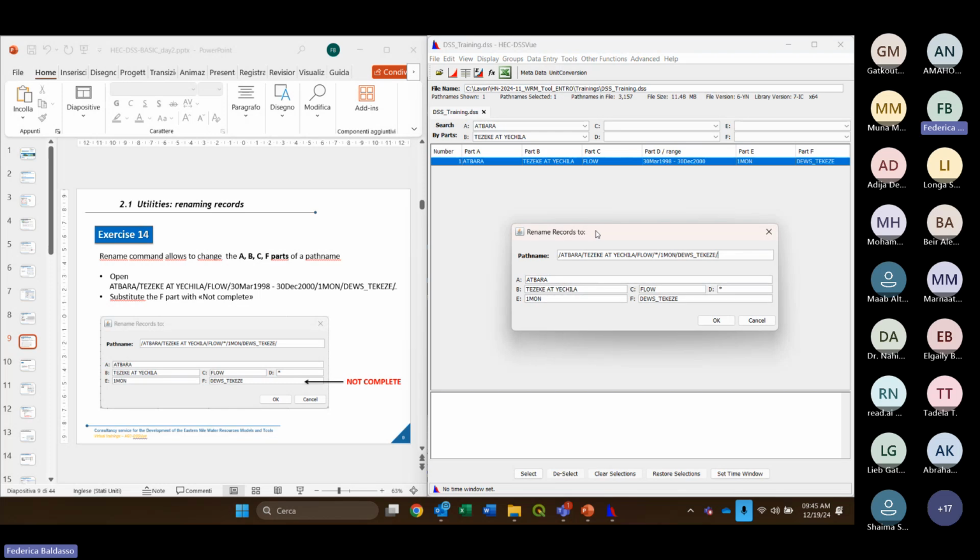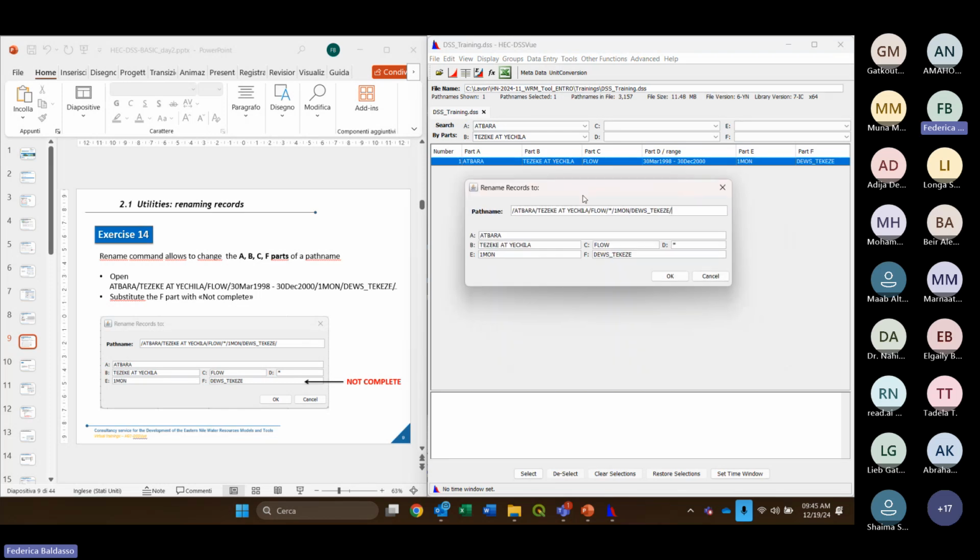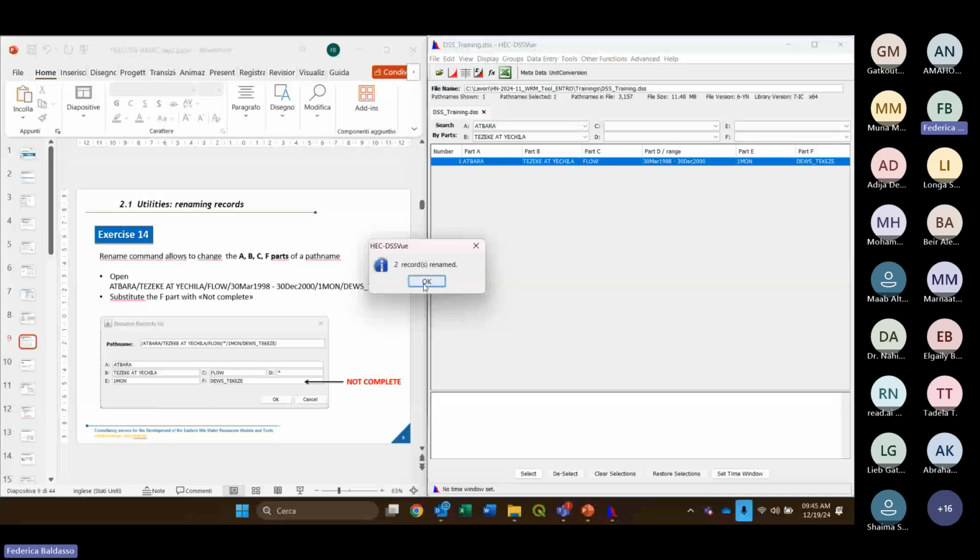If you click rename, you can modify the part A, B, C, or F. So let's try to change the part F into not complete. If you confirm, you have the same data set with, sorry, I typed it wrong.